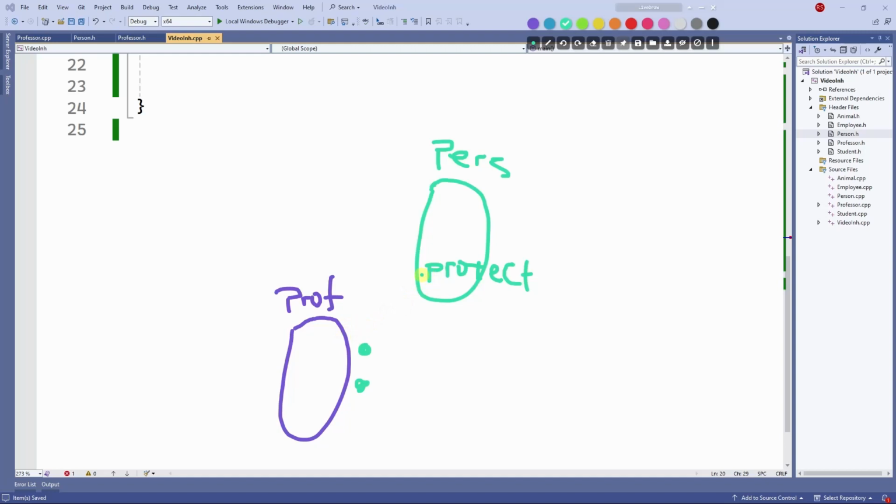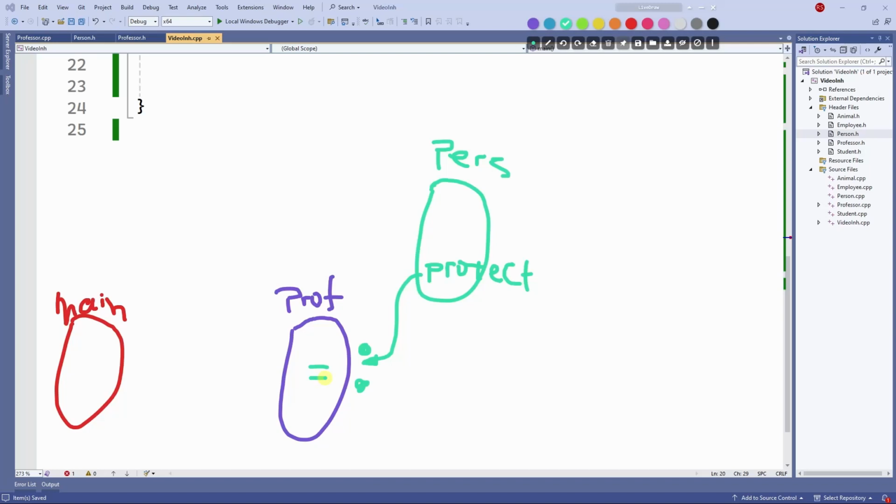So this protected item goes right there into the professor. However, our main program, the main program, does not have access to the protected. So the protected items stop right here on the professor.